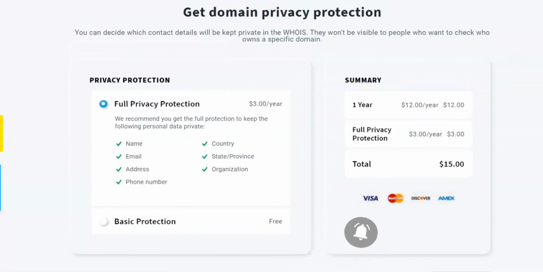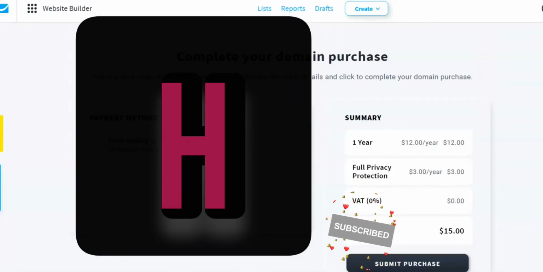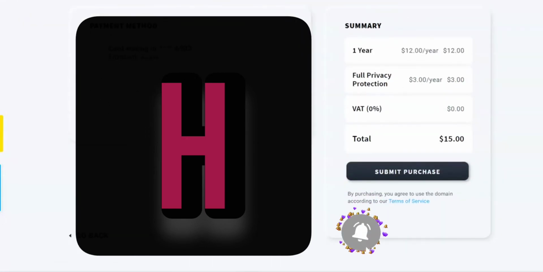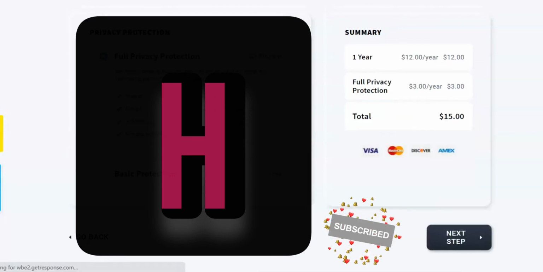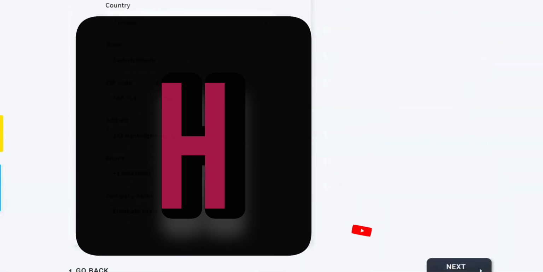The next thing is to pay, when they add the tax and all and the full privacy protection. Everything is $15. So I think the next stage is just to pay. But as I said, this is a demo. I'm not going to pay anything. I'm not doing anything. So I'm going back.